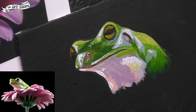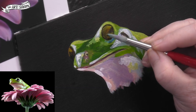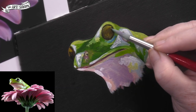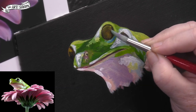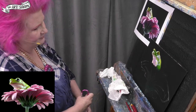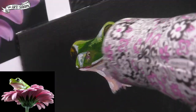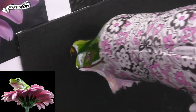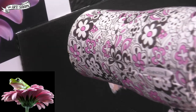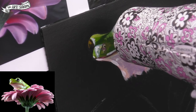I think it just needs to be drier. Do you see how it picked up all that black? Yeah, this needs to be drier. I'm going to work this back. Watch. Pretty hot mess, right? Total boo-boo. That's how you fix it. Hair dryer.